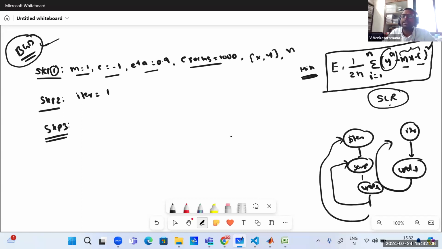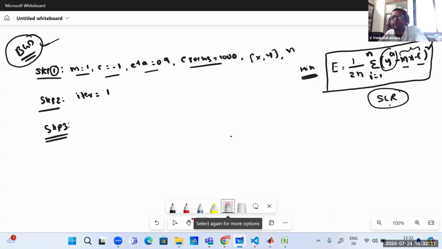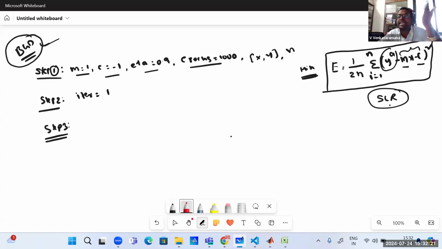So you no need to take from sample 1 and feed the sample 1 data, update the model parameters. No need to do like that. So what you are going to do, you are going directly to your step 4 in the stochastic gradient, which will become step 3 in the batch gradient. Your step 4 in the stochastic gradient will be treated as step 3 in the batch gradient algorithm.